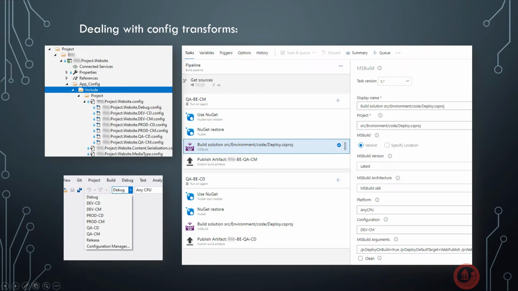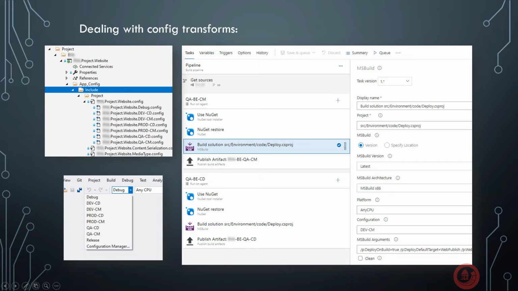You can see that, like I mentioned, I was using the Helix Publishing Pipeline. So it's just building this one deploy project, which had the dynamic references to everything else. And I had to mention the configuration specifically here for each of the builds to get the build output based on each of the environments in place. So this is how you would ideally deal with it.